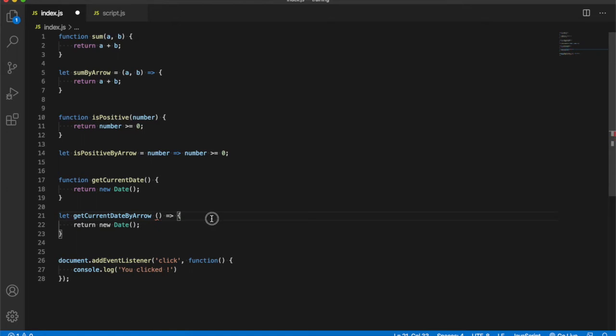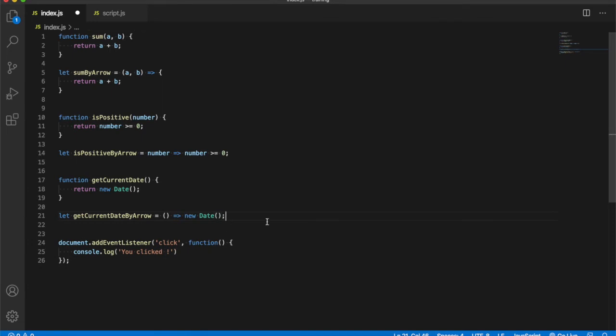As I already covered in the last example, if we have only a single statement, we can write it like this, and we need not write the return over here. So I just write new Date, copy, remove this, and that is it. Okay, so I think you are now comfortable with arrow functions and how to write them.